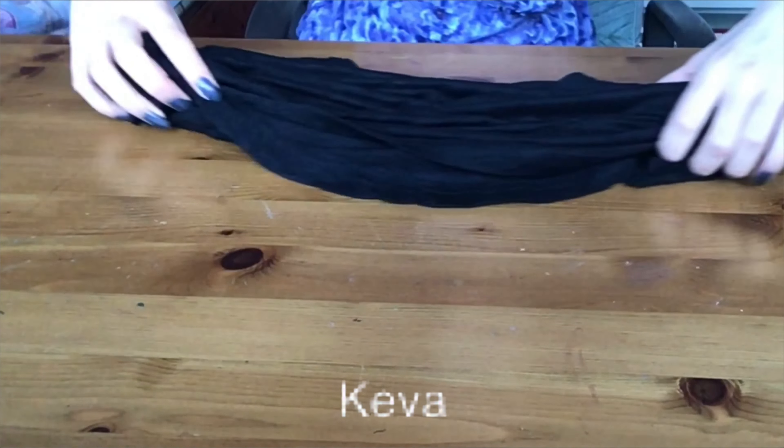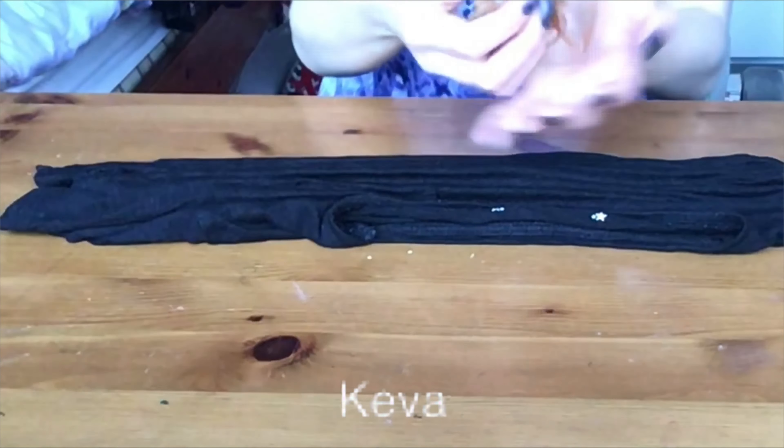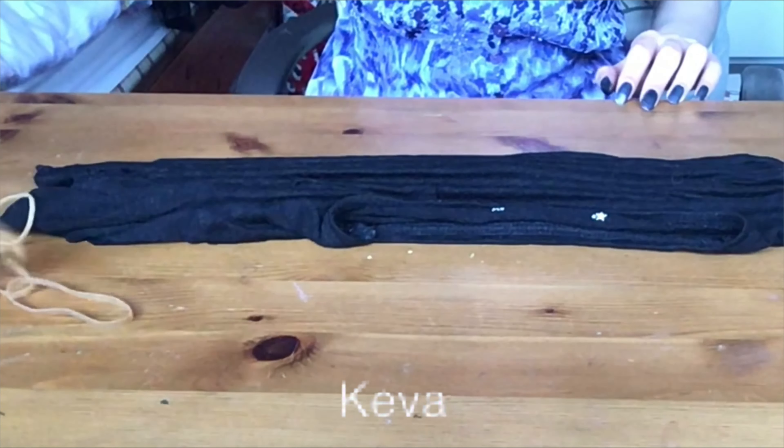I felt the less precise approach had quite a nice effect on the final outcome. I also tried a slightly more precise version using my fingers to space out the pleats, but just rolling it still works well for me. I did this quite a few times, so if you don't like it the first time you can redo it. Once the t-shirt was rolled into rough pleats, I neatened out the sleeves, which didn't roll with the body, until eventually the pleats were as even as I could get them.